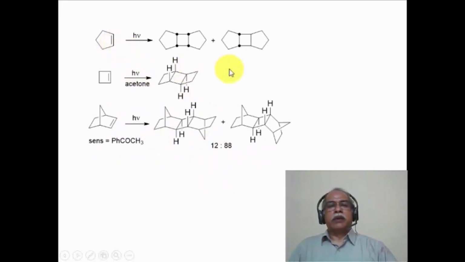Cyclopentene, for example, undergoes a cycloaddition process to give all cis hydrogen. In other words, this is a cis fused dimer of the cyclopentene. This is a cis-anti-cis kind of isomer of this. The thick dots essentially indicate that there are 4 hydrogens and all the 4 hydrogens are above the plane of the cyclobutane ring here. In this case, these 2 hydrogens are above the plane of the cyclobutane ring, and there are 2 hydrogens here which are below the plane of the cyclobutane ring.